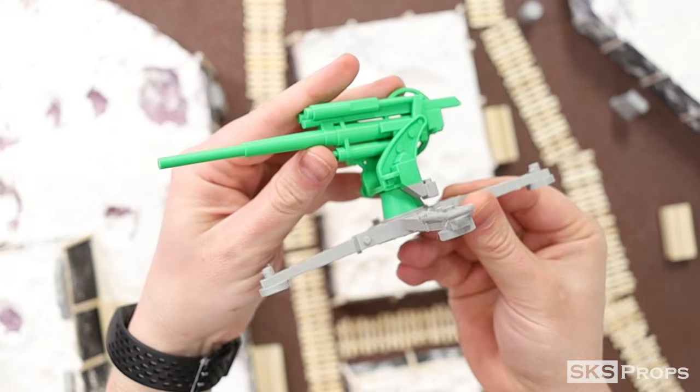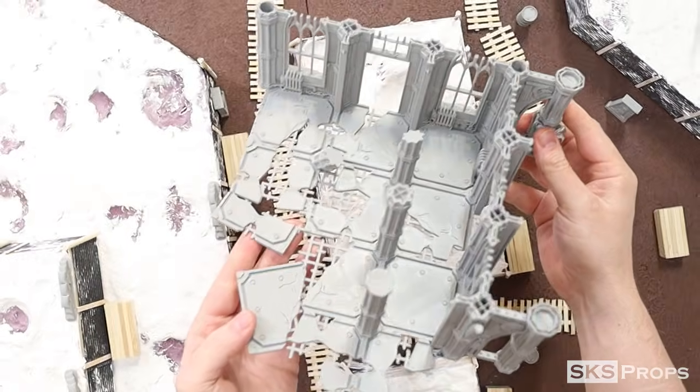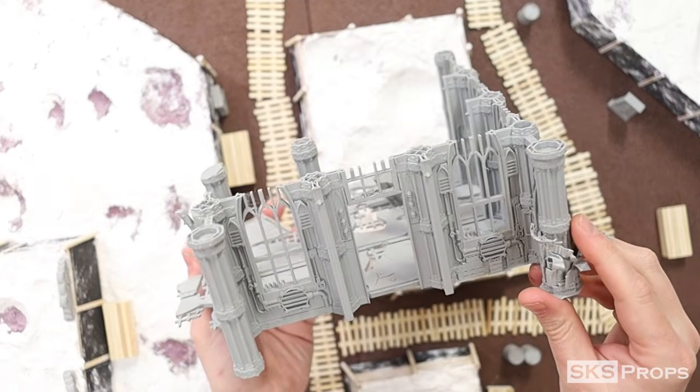During that time, I was able to find a whole bunch of 3D scatter terrain online. All these pieces were then printed out on my Bamboo, and they're going to help flesh out the believability of the board.